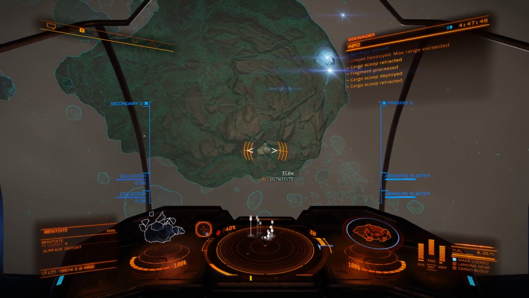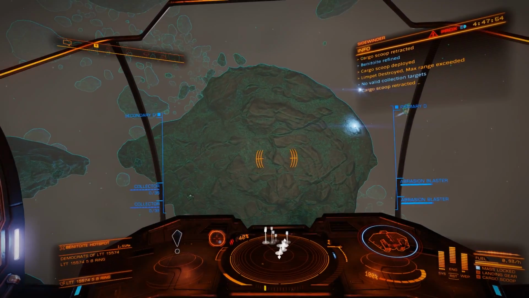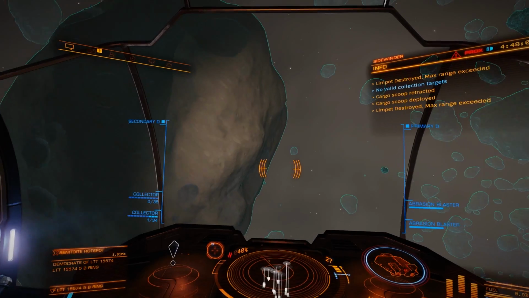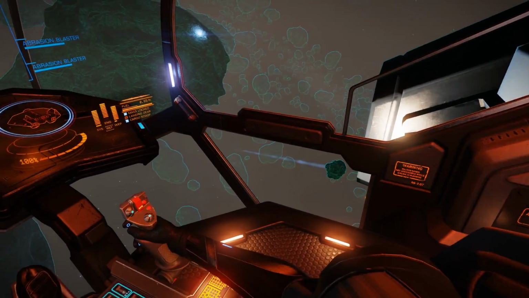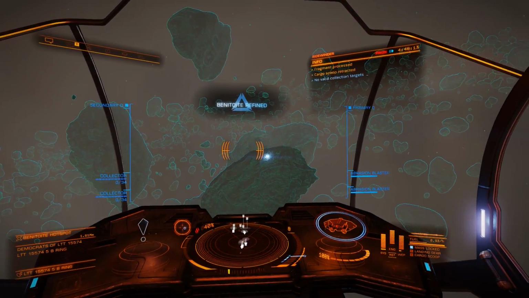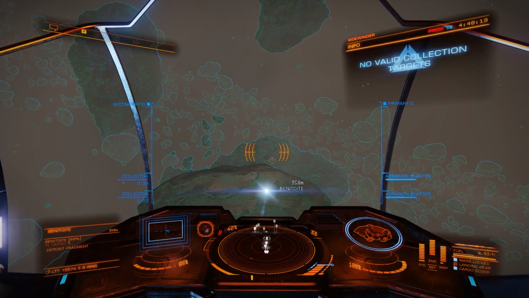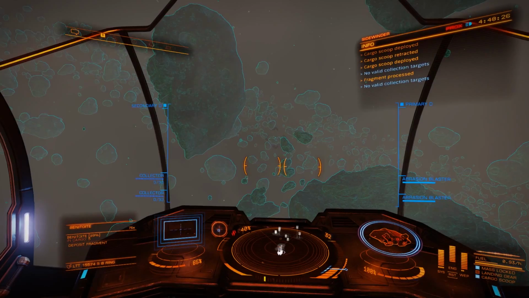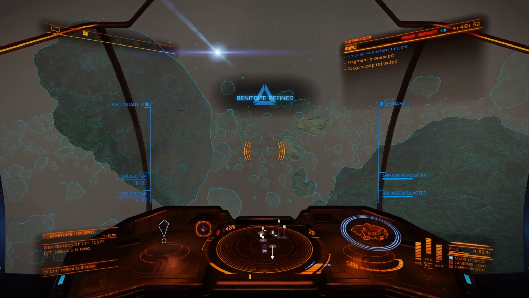Programming limpet drone. Limpet expired. As you can see here, since I'm not using the method I described earlier, I'm running into my limpets. They're pathing and dying because they're crashing into the asteroids and stuff. So it is better to blast off a surface deposit one at a time and let your collectors pick it up before you move on to the next surface deposit. Collector limpet expired. Programming limpet drone.